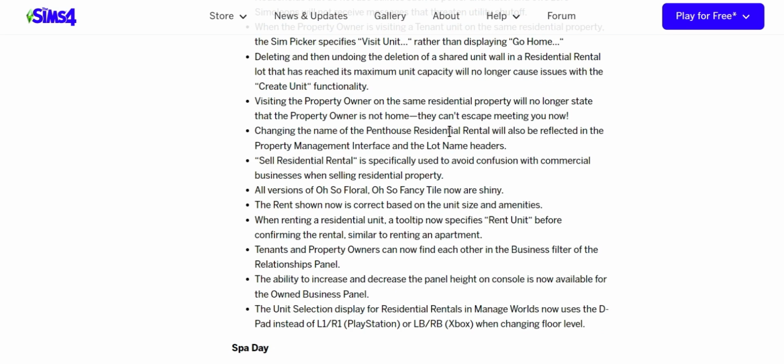Changing the name of the penthouse residential rental will also be reflected in the property management interface and the lot's name headers. So they're already fixing something for something that is new. Okay. Sell residential rentals is specifically used to avoid confusion with commercial business when selling residential property.